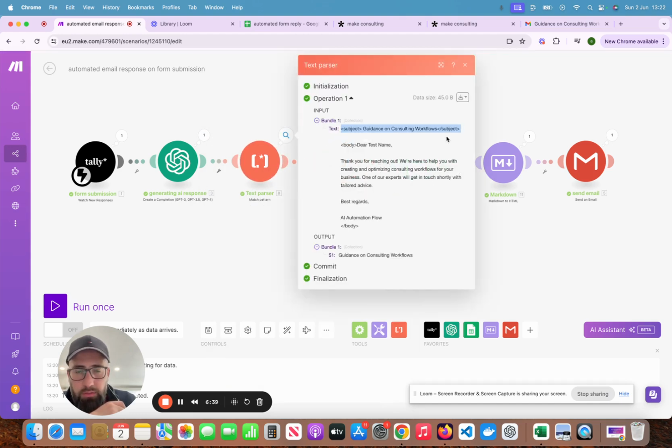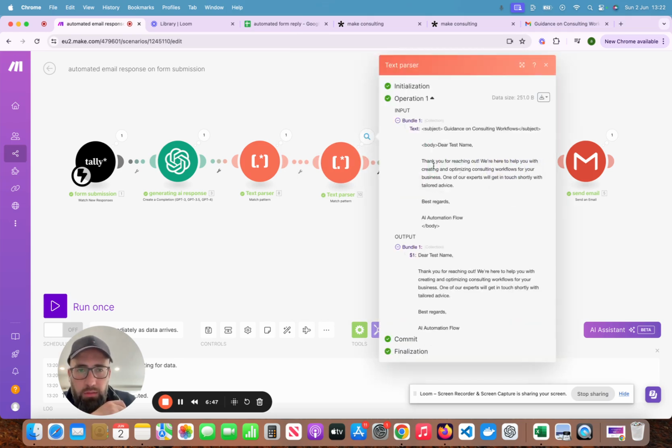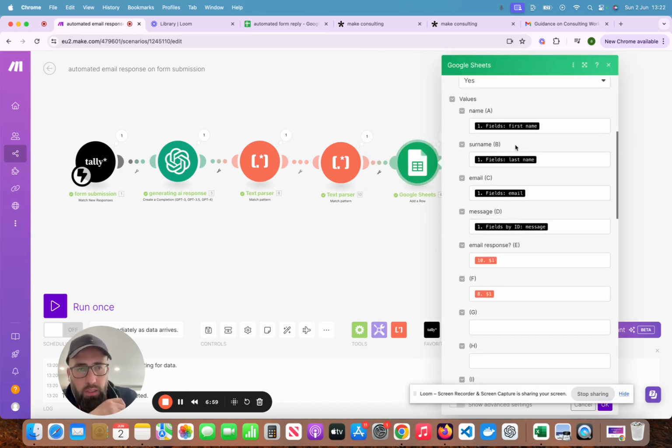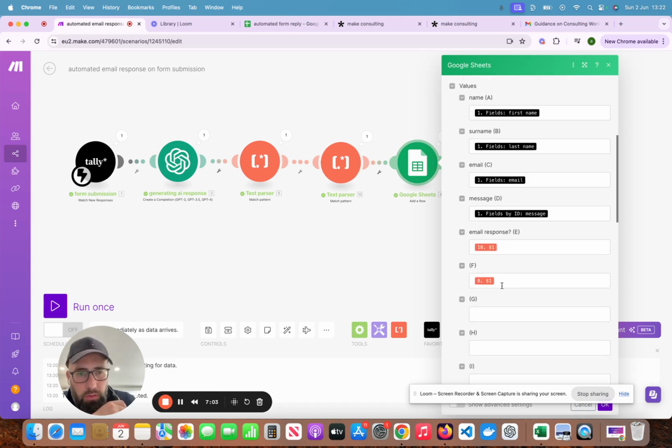So this text parser takes in this subject, and it outputs the guidance on consulting workflows, and the same idea for the body. So this is the body tag, and all the text between the body tags is extracted. And the reason is so that we can map this onto our Google Sheets, just for our records, so we know what we sent.